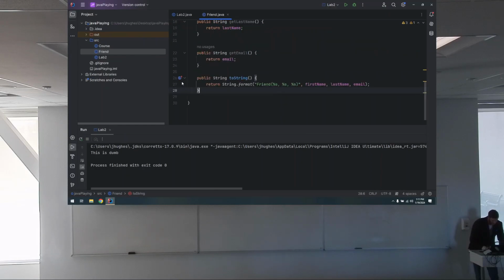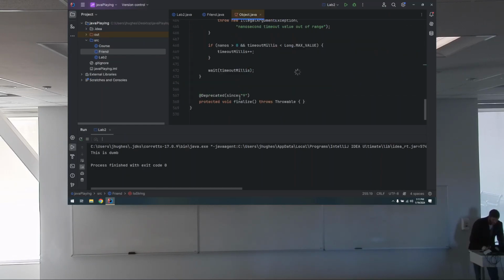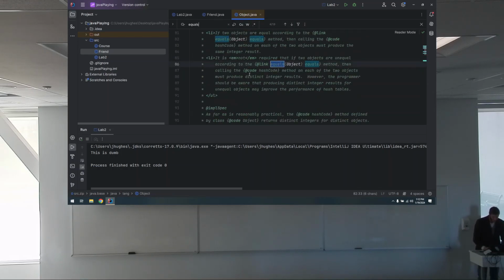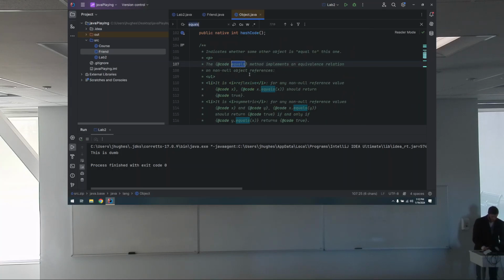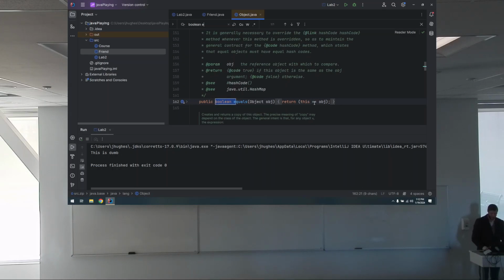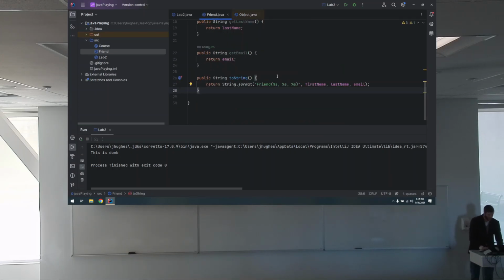If I go back here and I click this, IntelliJ will actually take me to, look at this, look at the name of the class, it's Object.java. And the default toString is getClass().getName() plus @ plus Integer.toHexString. That's literally the code that was run by default. That is the code from the Object class. And we could probably find equals in here as well. And what it checks is if this literally equals the other object. That's the sameness check. But we're going to override that with our own equals.